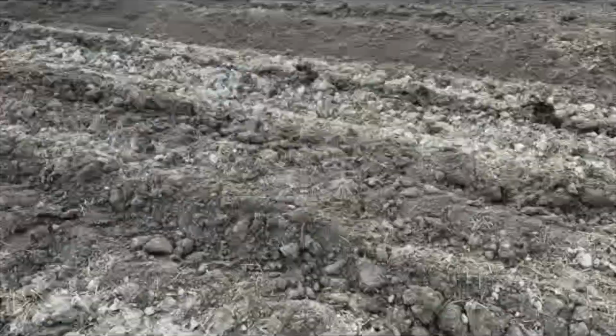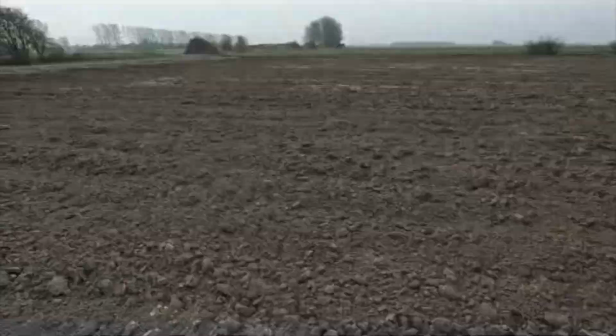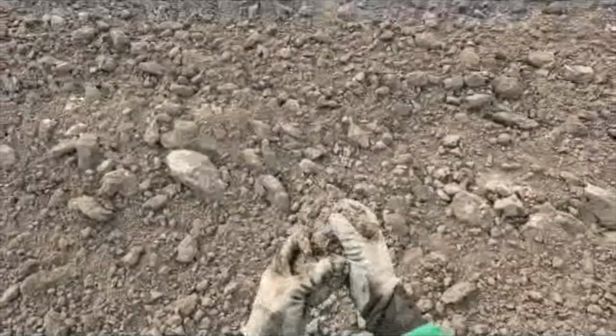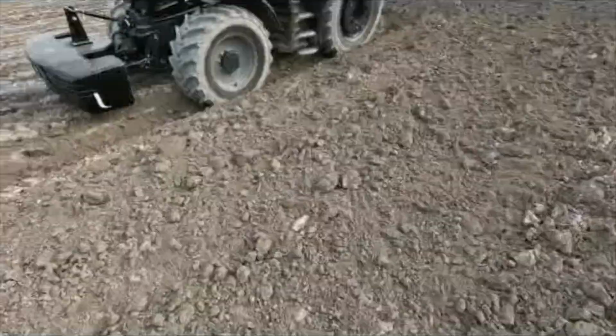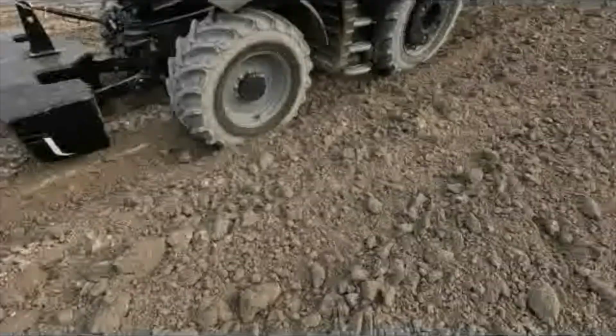You can see the difference. Look, we're trying to bury all this lovely muck under. Nice clean surface to work with. But yeah, if we get a week of sunny weather coming after this cold snap, all these clods and stuff will stay, rather than breaking down like this. Look, you know, just touch them and they break down. They'll be as solid as concrete. So that's why we do it. Plough the muck under, muck ploughed under, power harrow down, nice flat, lovely clean start to the year.